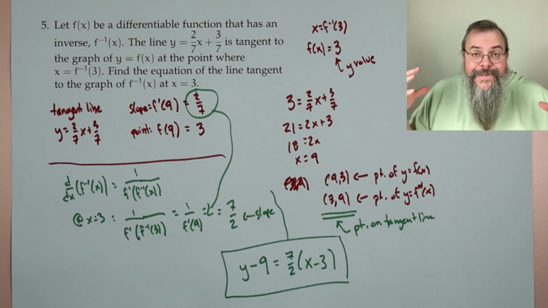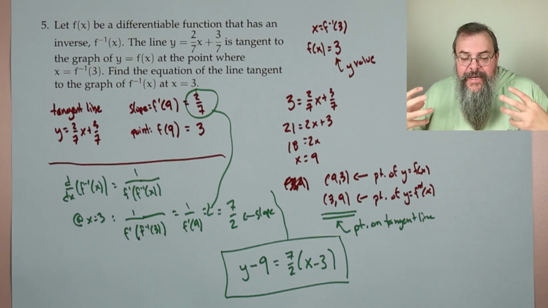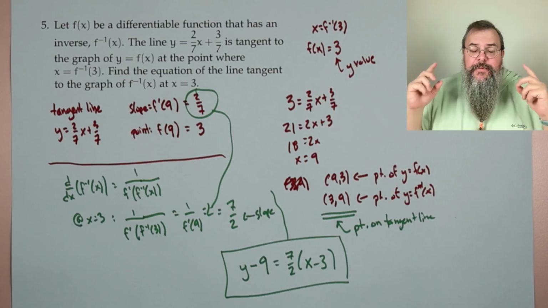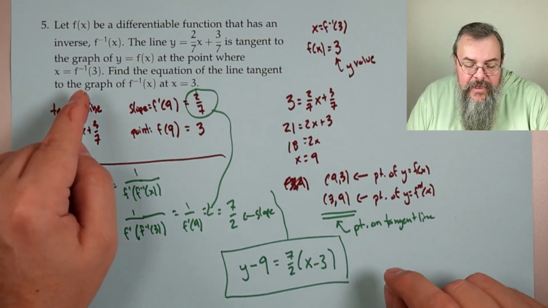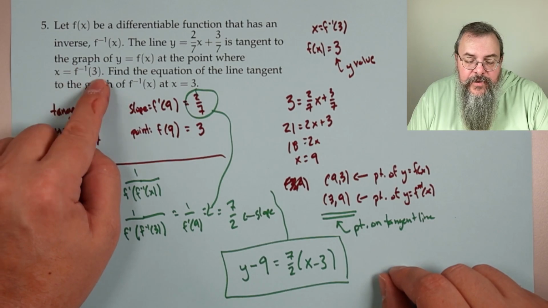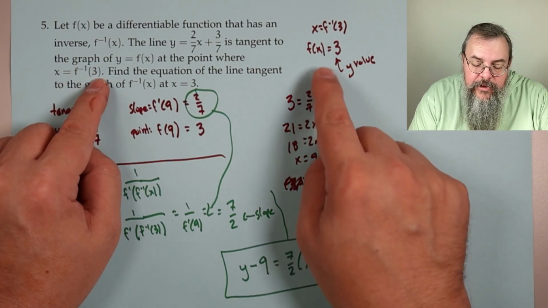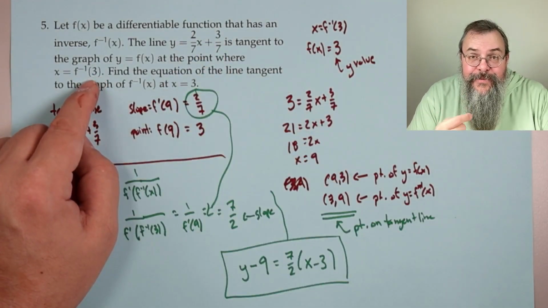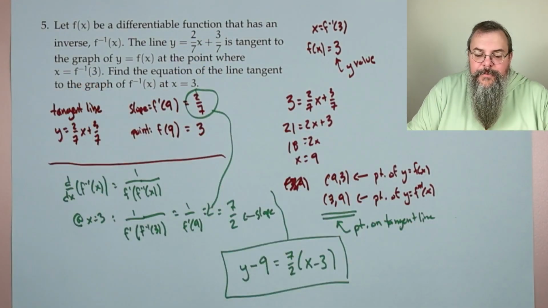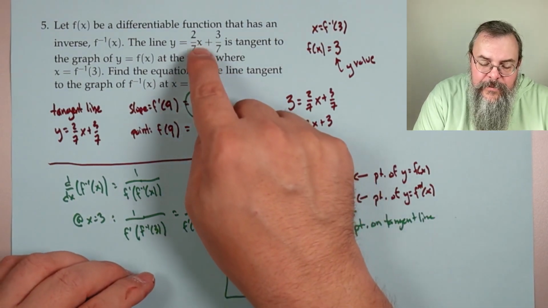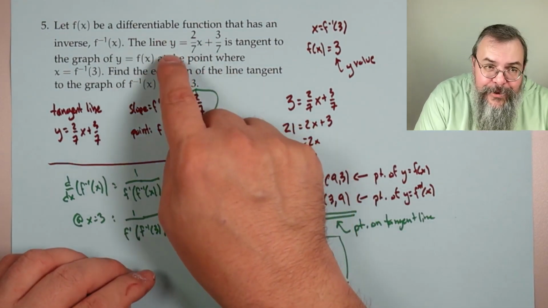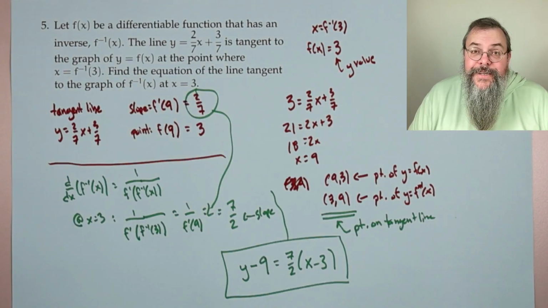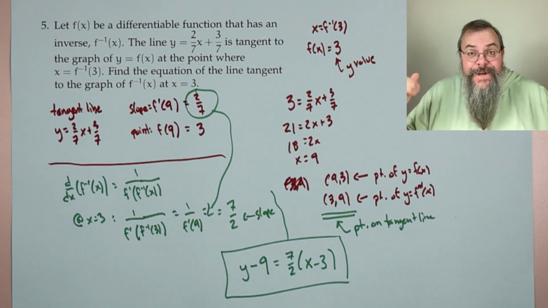So what's the key idea here? It's not actually doing a lot of math, it's just understanding what things represent. The most subtle part is to recognize, oh, if I have x as f inverse of 3, that tells me my y value, and I can use this to figure out the corresponding x value. So it's sort of flipping the script, right? It's not that they gave us x and we found y, they gave us y and we had to find x. Other than that, life was pretty good. And all right. Woohoo!